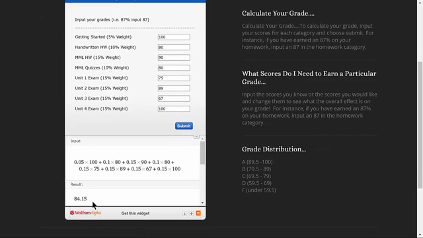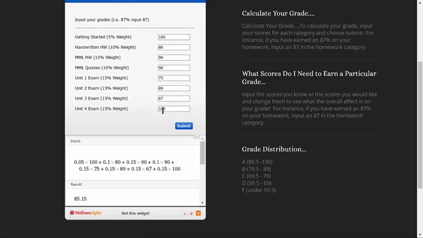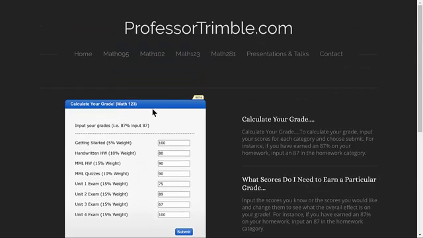Now the output here says if I get 100% on that last exam, I could get an 84 in the class. And then you might come up here and say, well, what if I could get my homework scores or my quiz scores up to a 90? What would the effect be? And you can go through and manipulate these to see the overall effect on your grade. Again, all of these scores are listed in MyMathLab for you to transfer over, and then you can change them to see what the overall effect is on your grade.